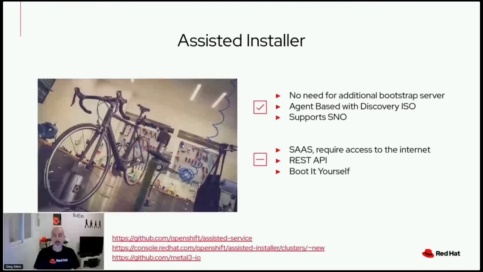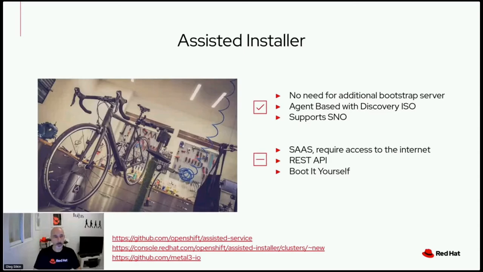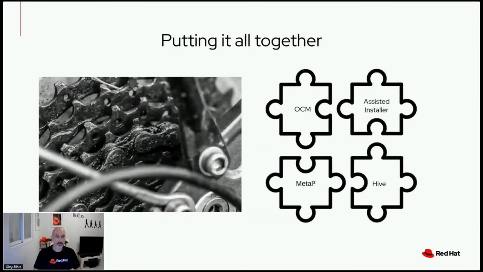We need to take the Assisted Installer from the cloud into Hive. We packaged the Assisted Installer as an operator deployed on the Hive cluster, without any UI. We created a Kubernetes API based on the API defined by Hive so that integration with OCM is easy. For booting the node, we can use existing capabilities like Metal3. The bare metal operator is capable of booting a host given a URL of an ISO using BMC — the baseboard management controller. Now we have all the pieces: multi-cluster management with OCM, cluster provisioning with Hive, agent-based installation with Assisted Installer, and bare metal ISO boot with Metal3 and the bare metal operator.